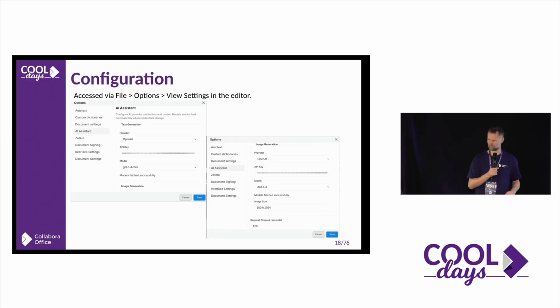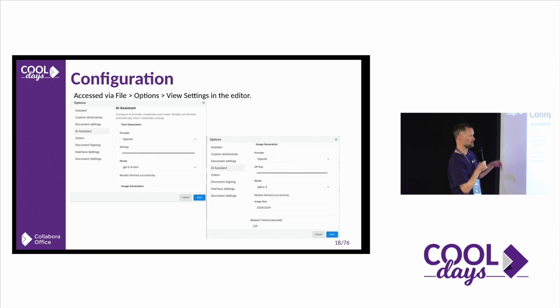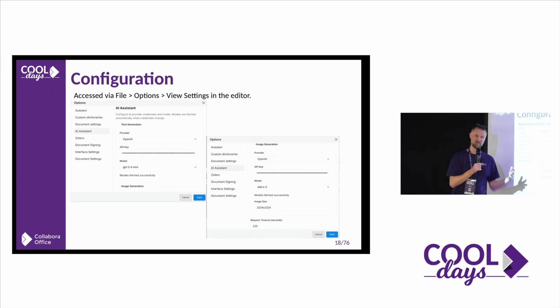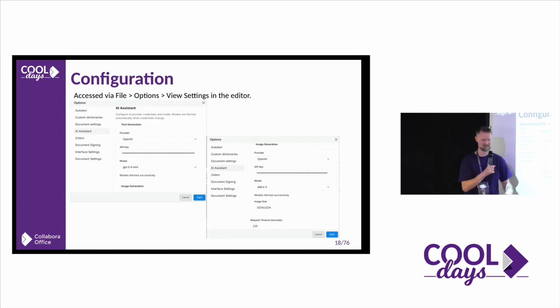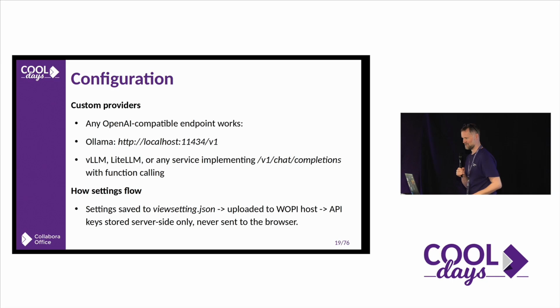So how do we configure this? Well, lots of ways. If it has been enabled by the admin on the server, then we can show this UI that allows you to select which of the common ones or a custom one, for a local URL, for example, and put your API key in, and it will then query the end server, give you a list of models, and you can choose the super expensive one that's very slow, or the super cheap one that's also very slow, because everyone's using them. But anyway, there you go. So you can select that and save this, and it'll be saved in your view settings and so on. Yeah, lots of things work.